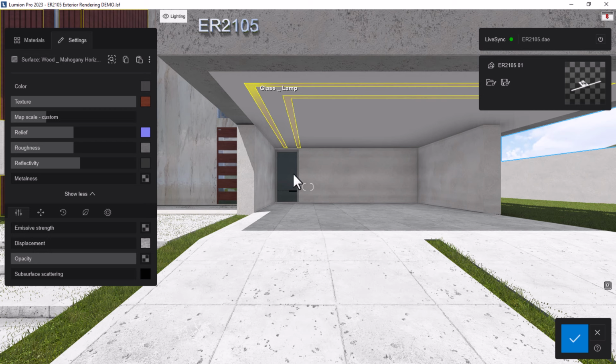I don't know why it's nagging like that. Let's see if this is the case. Okay, let's increase the emissive.